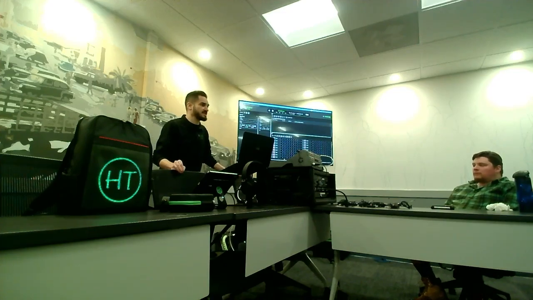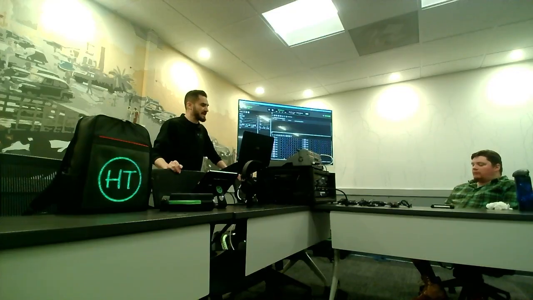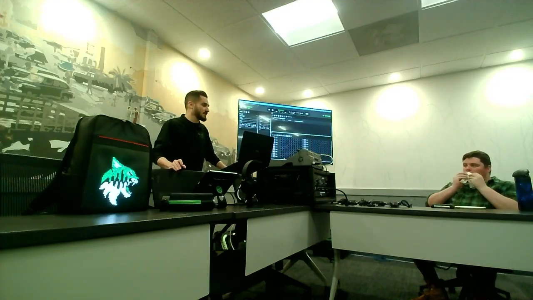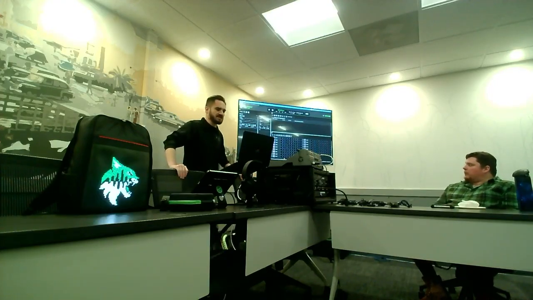We're going to use Dante to get into the computer, but you can use any interface that can ingest audio into a computer. So if you have a USB connected console, you can use a USB audio interface. You can use MADI, Dante, any form of AES, AVB, anything that can connect to Core Audio. WildTrax can record that audio.